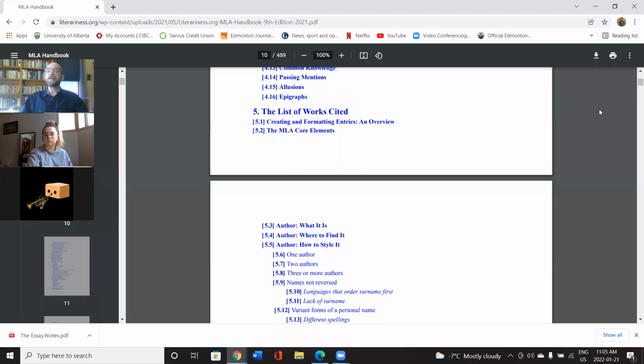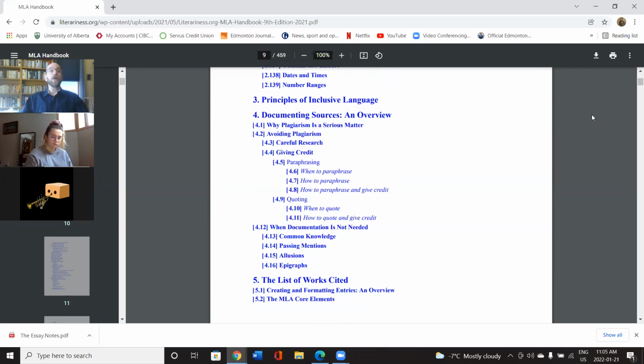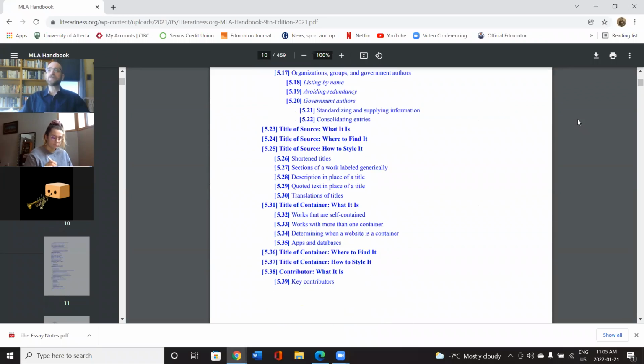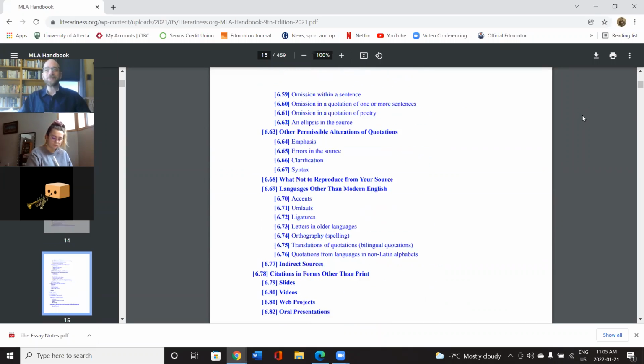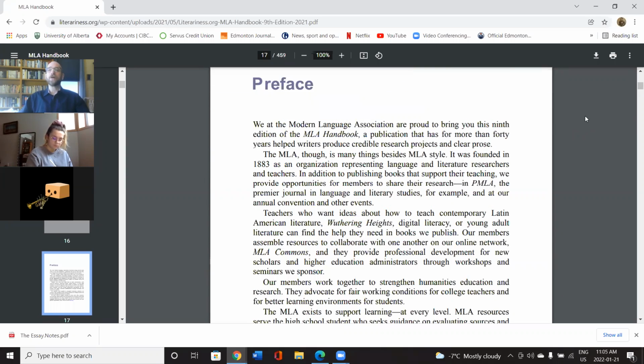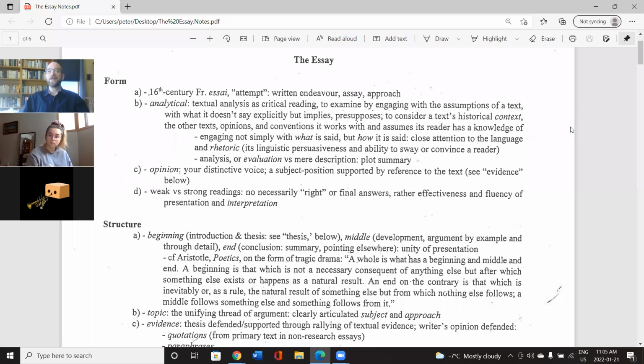But here's the MLA guide, and this is your chief resource for any questions you have about how to start writing an essay, what a thesis statement looks like, what a bibliography or works cited, as the MLA calls it, looks like, and so on. Lots and lots of advice here. So this is a very useful resource that I hope you will turn to before coming to me with any specific questions after our initial conversations about essay structure. I'm not going to turn to this right now. I'm going to go to this. Now, this is my document.